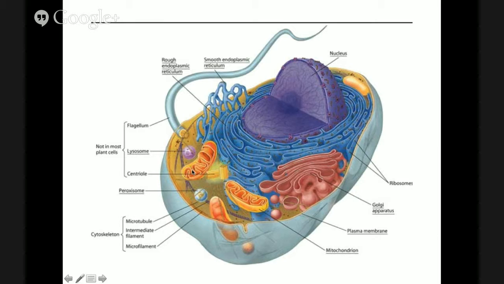So this little guy right here, that's your mitochondria. This is your Golgi. Your Golgi is kind of like the mail place where you get your mail from. It takes all these little things, packages them, and ships them out all throughout the cell, sends them where they need to go. These lysosomes take junk inside the cell.